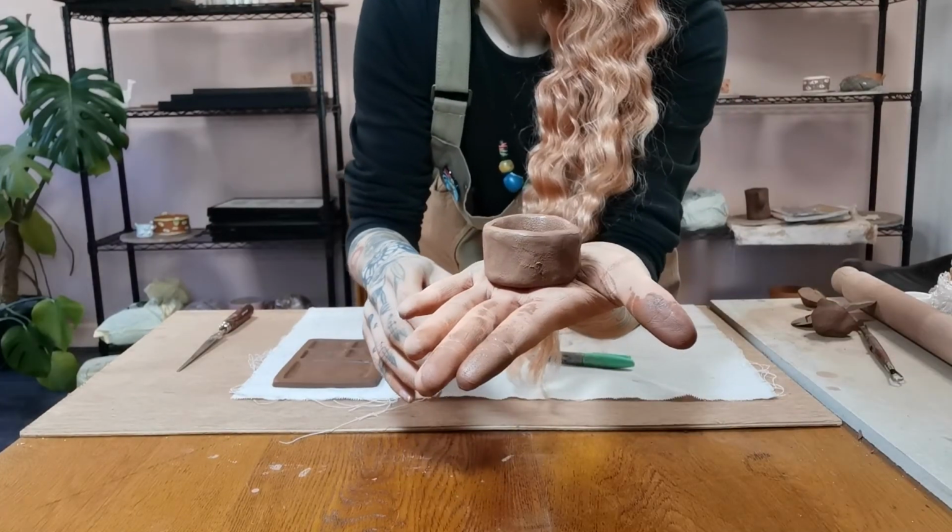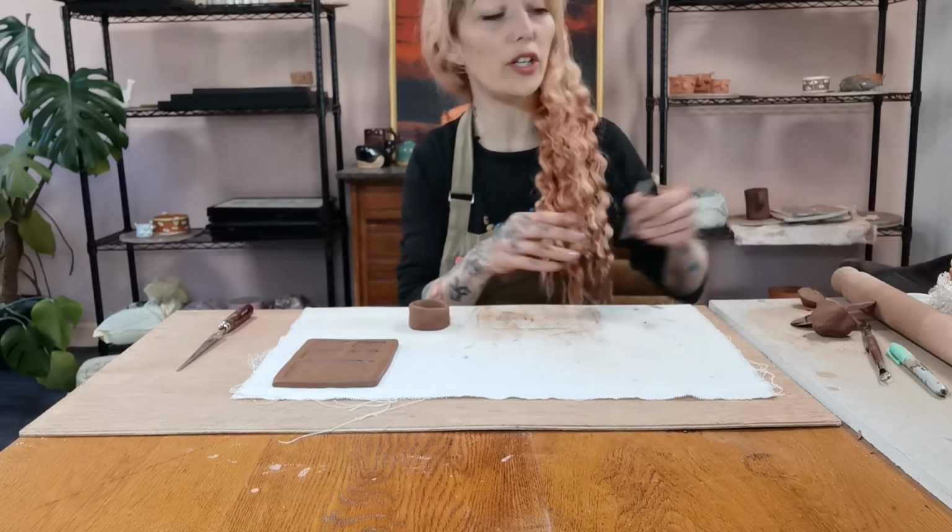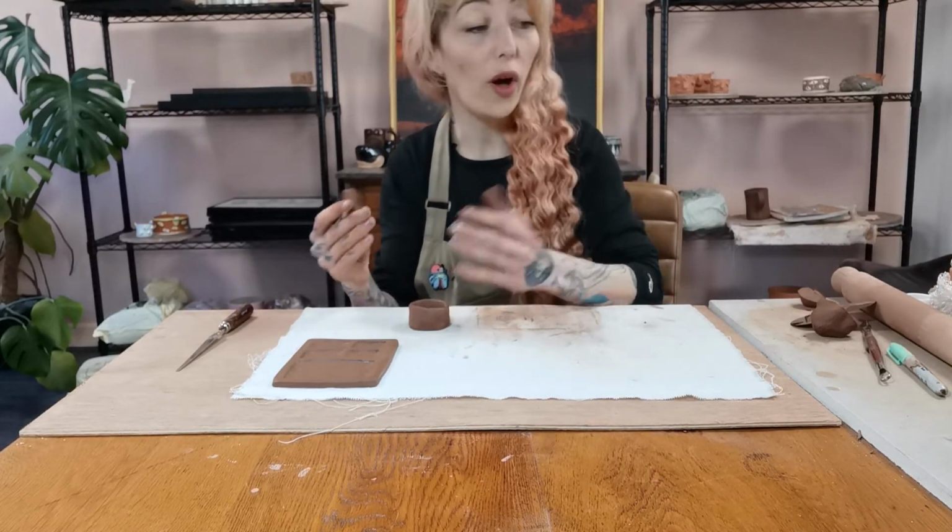Here's my little pot. With the palette and with your pot as well, you can go in and use the needle tool if you want, or anything with texture.